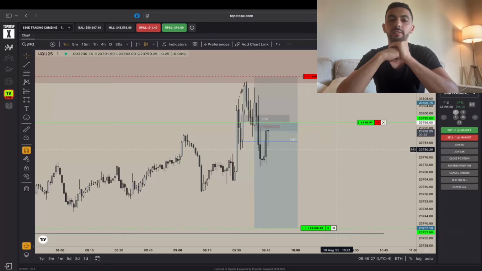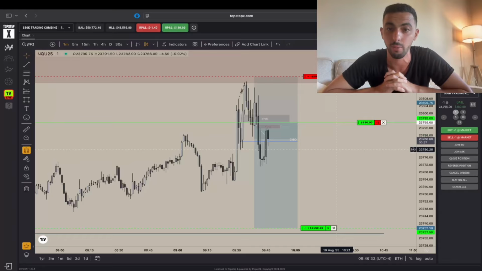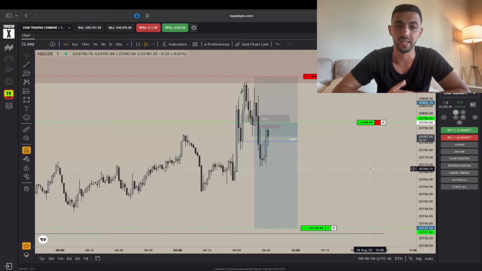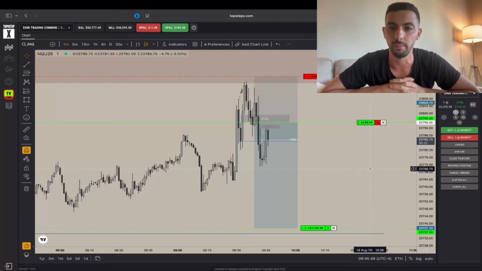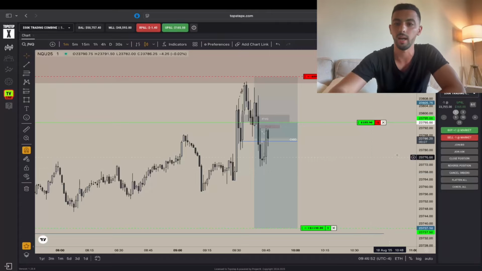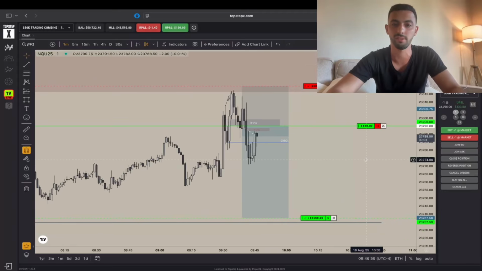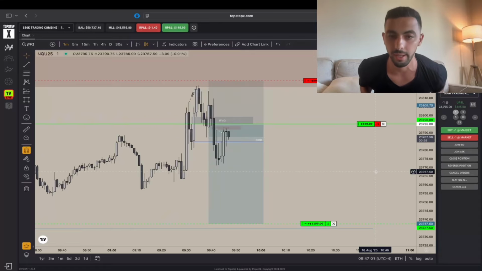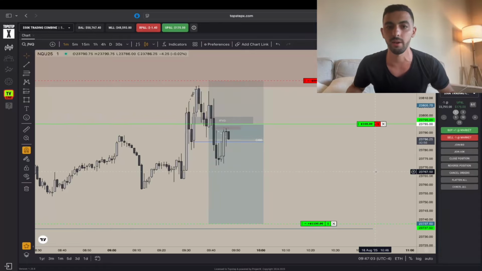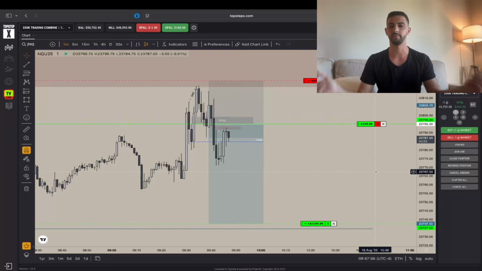Again, I'm not break even on this just because this is an eval. If this was a funded account trade, I would have already been break even. Once we hit that 5 minute gap, I would have went break even. But because this is an evaluation account right now, I don't want to start closing down and choking my trade. I want to let the trade run. But yeah, this looks good. Again, we shouldn't be going higher right now. We should really be respecting this 1 minute now, and go lower. So yeah, I'm just holding the trade.